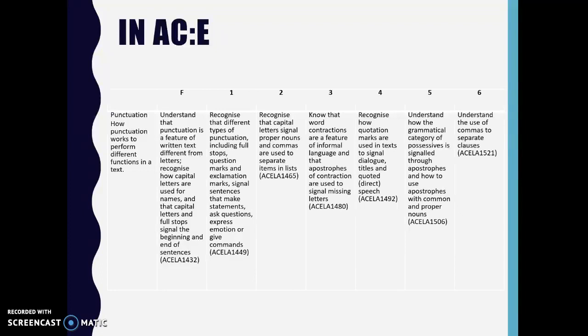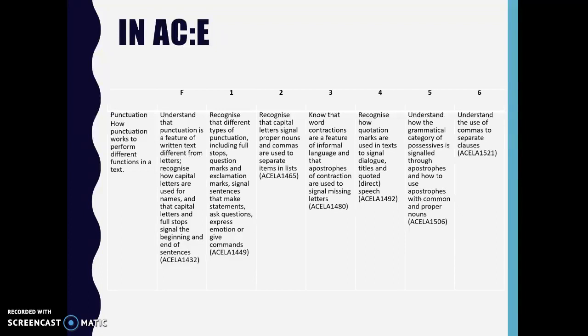In the Australian Curriculum English, we see that one of the focuses is on how punctuation works to perform different functions, so that meets well with our aim of looking at its function. And of course you can see the increase in the complexity of punctuation throughout the years from Foundation to Year 6.